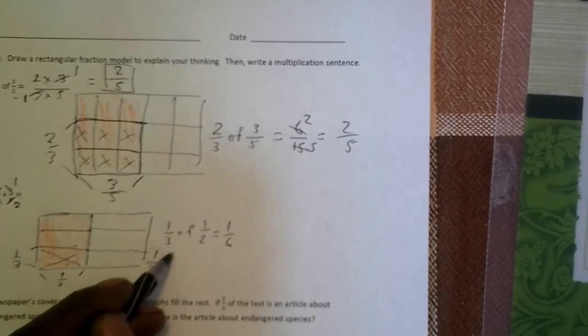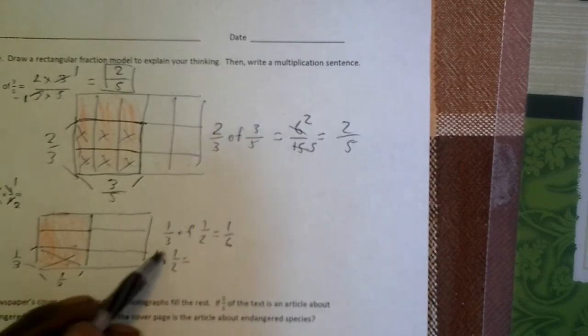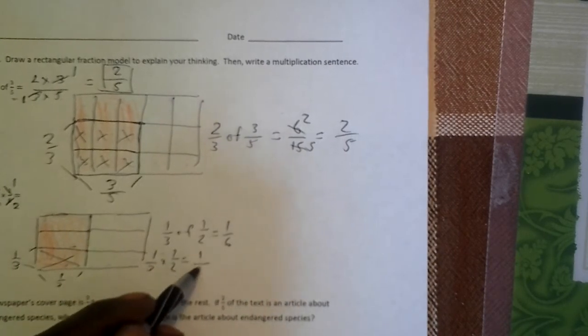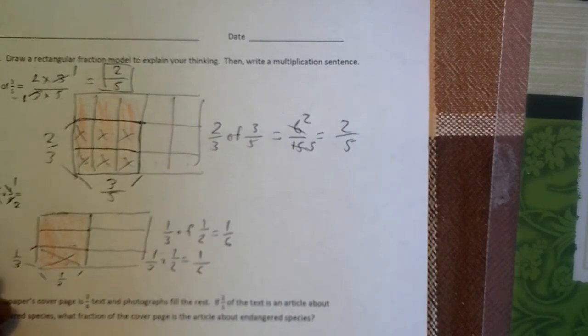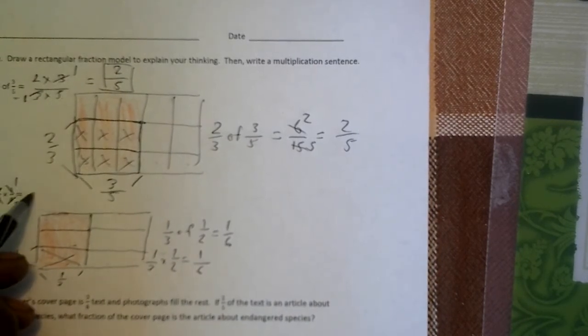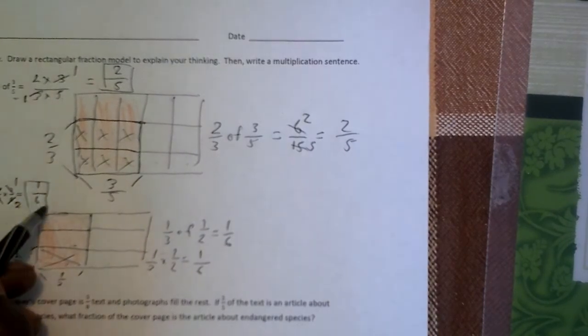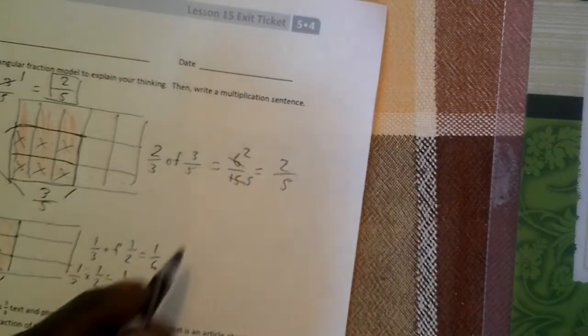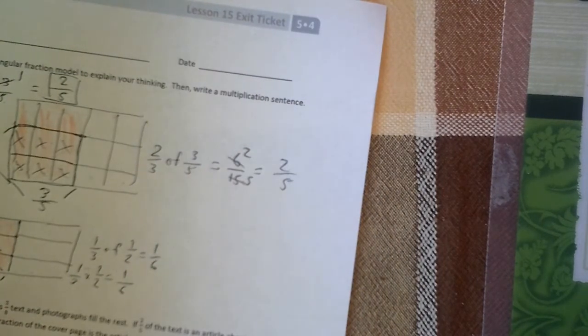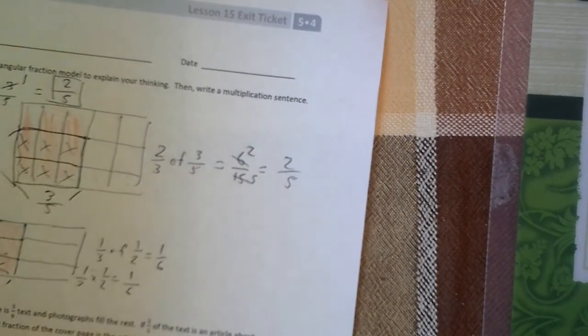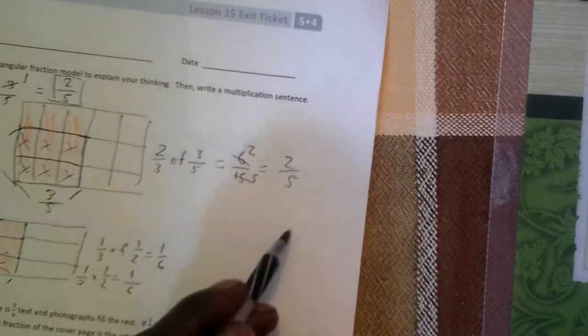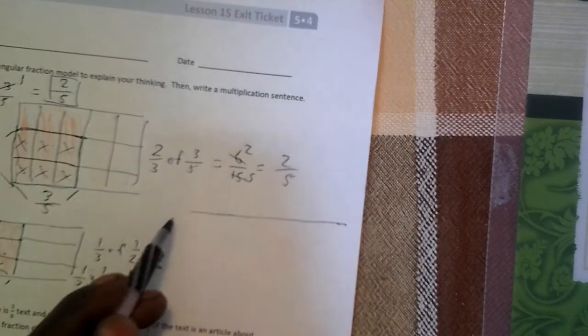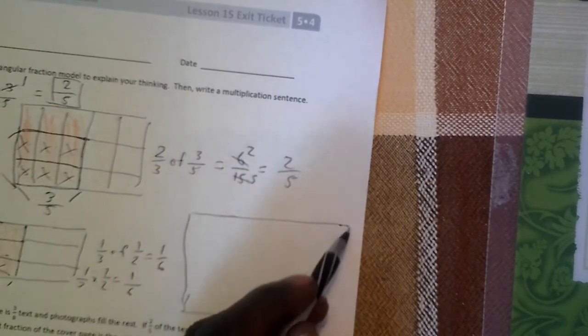Okay? So we check that with math. 1/3 times 1/2 equals 1 times 1 is 1, 3 times 2 is 6. So let's do our math over here. Equals 1 times 1 equals 1, 3 times 2 equals 6. And that's your answer. Now, if we did the original numbers, which would be 4/9 divided by 3/8, I'll just show you real quick. You don't have to do it. I'll show you what we do.